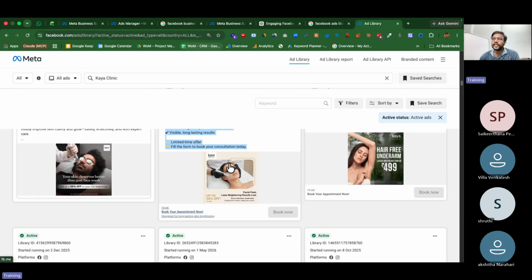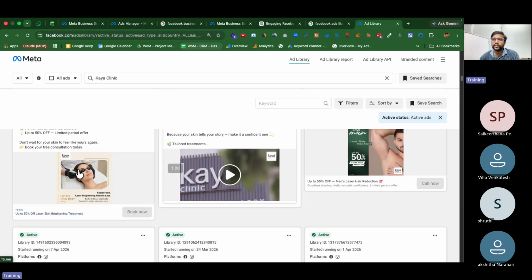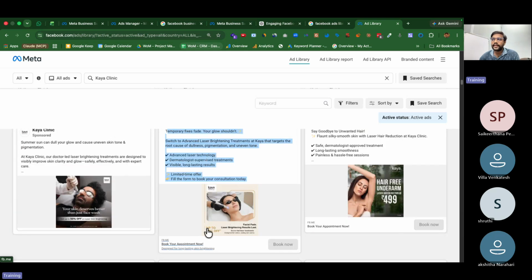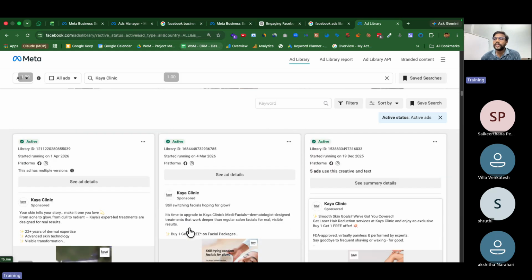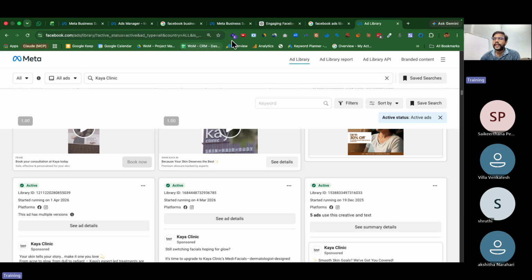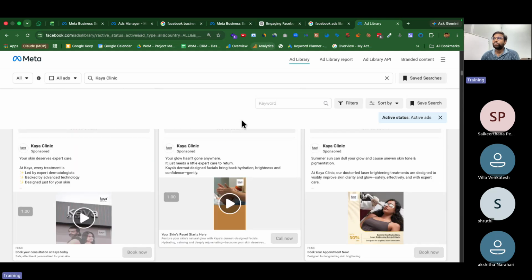Or it can be in the image also. In the image they can change the color. For one ad they can do gold color, for another ad they can do red color. So we can try different text, images, call to action, content, headlines, color, anything. Whatever you want to test, you can do it through A/B testing.